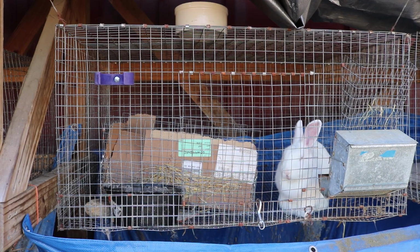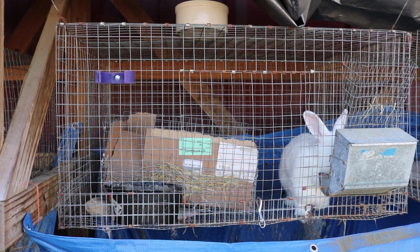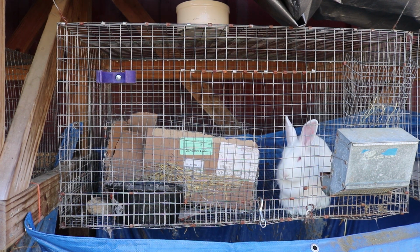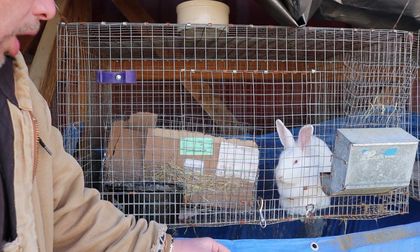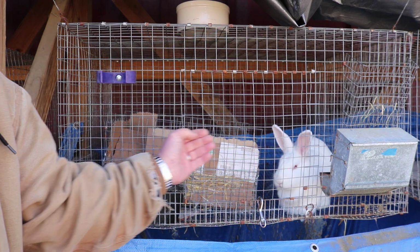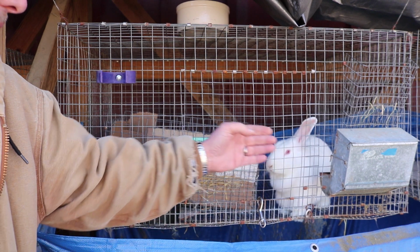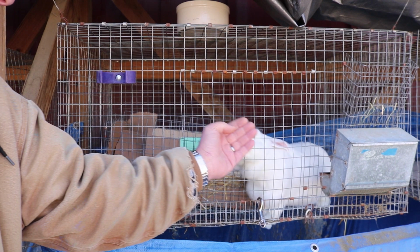Okay, so here's the cage right here, and you can see she's pretty calm. She doesn't seem to be bothered at all by me being right here. But watch what happens when I walk up close. I'm very close now, and I don't know if you guys can see me in the camera. I put my hand right up in the front of the cage. She doesn't even seem to notice me. She's not tracking, oh, now she noticed. She noticed movement, but she's not tracking my hand real well.